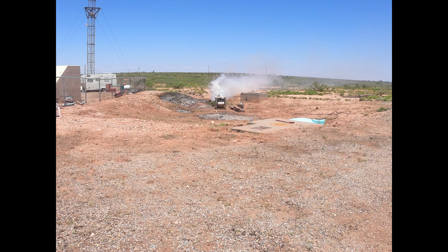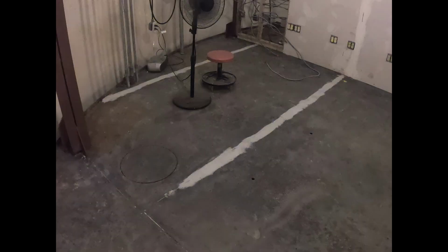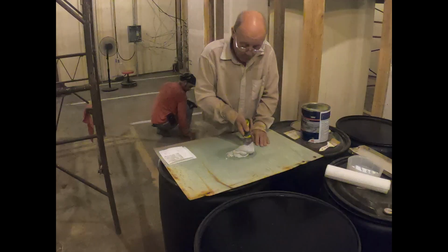Burning more of the debris in the back. And then we'll go back inside and you can see what we're doing at this point, putting down some Bondo on those cracks. We'll come back and sand that Bondo, and then we'll put a primer on that steel floor. We've already given it an acid bath, basically naval jelly, phosphoric acid, to stop any additional rust. And we're just mixing up some of the Bondo here with the hardener and then filling in the cracks.